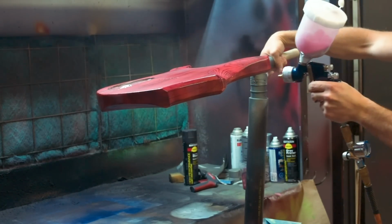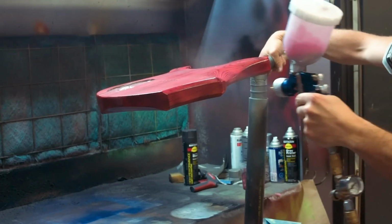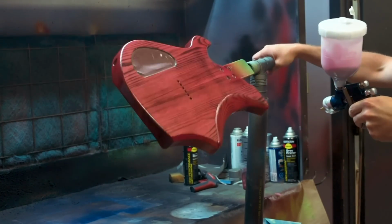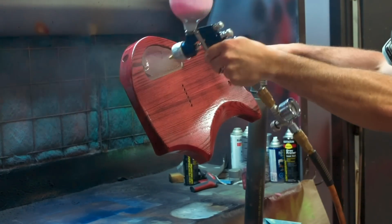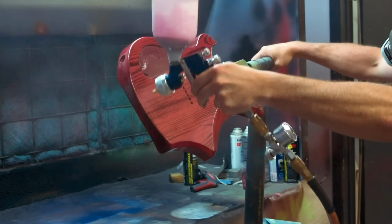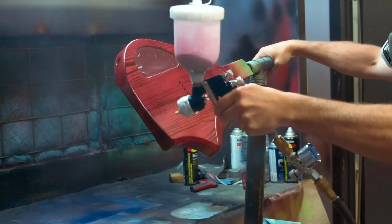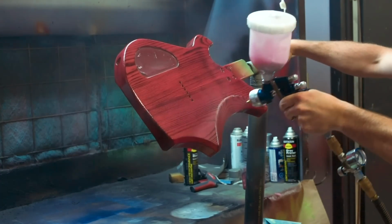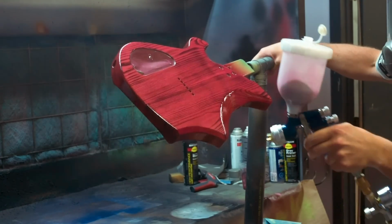Now you can really see this starting to turn red by this 3rd coat, and again, I'm putting these on nice and even for the first one. I'm going to actually come in with a minigun for my second round here in my next set of coats, and you'll see me start to get a little bit more complicated with it, but not really. I need to come in and make sure that I'm accenting that metal a little better, or I'm deepening the color on that metal because it is silver instead of the slight brown that we've got from the guitar. So it starts out a little pinker than the rest. But I'm also going to deepen this shade of red because this is not just candy red.